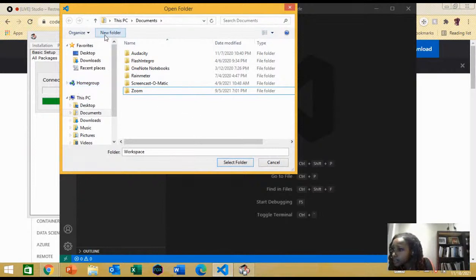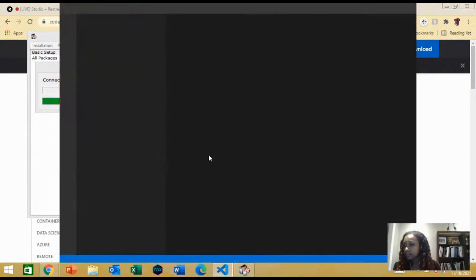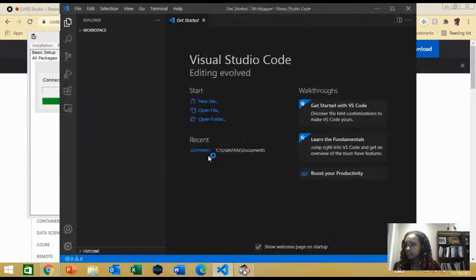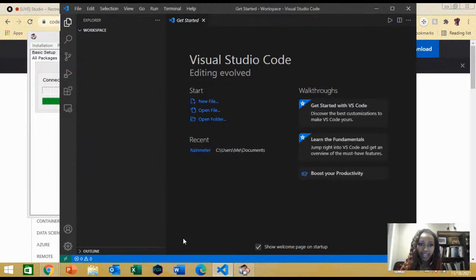So I'm just gonna make a new folder right here and call it workspace. Well, you can call it anything, but just for clarity's sake, I call mine workspace. But make sure you choose the location wisely so you know where it is anytime you want to open a new folder. So workspace and then select folder. Okay, perfect. Now, because you selected your workspace and it's all set and running for you, you can see MinGW working hard in the back. Let's go MinGW.